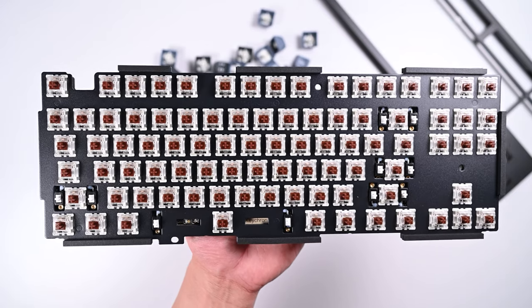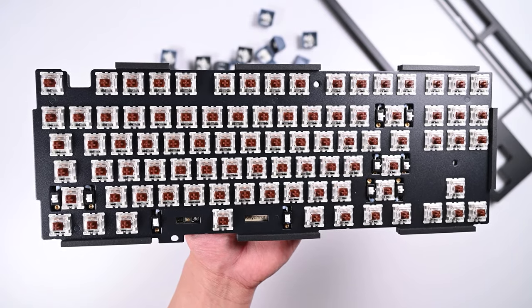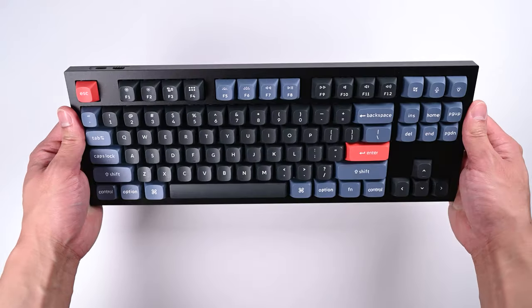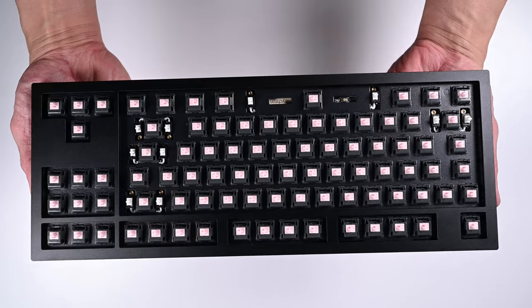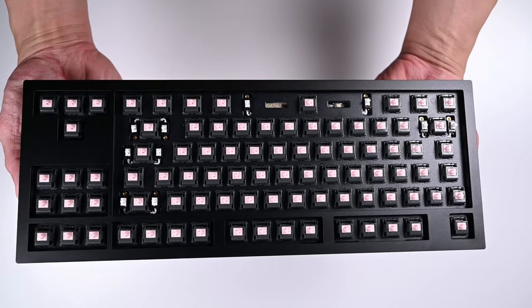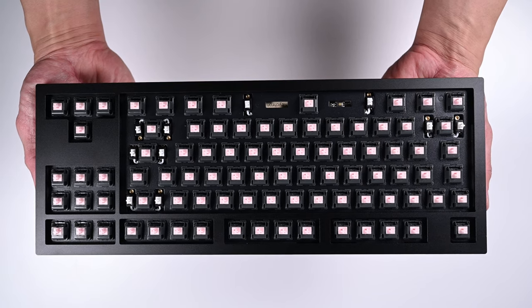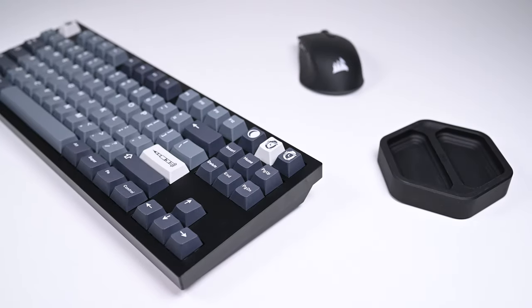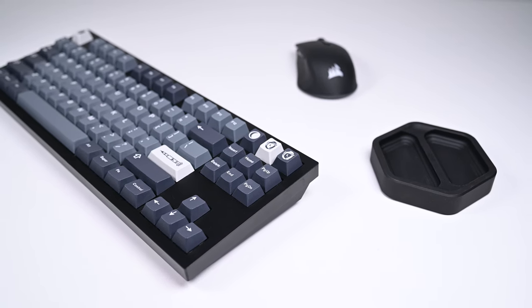I'm going to jump into the sound test right now, and what you'll hear is the factory stock with Gateron Pro Brown linear switches, factory lubed Gateron stabilizers, and Keychron's keycaps as they sent it to me. As an enthusiast, of course, I'm going to mod it. I cleaned off the stock stabilizers and re-lubed them myself with Krytox 205 Grade Zero and BDZ grease, then used Alpaca switches that are lubed and filmed with GMK Apollo. I also did a sound test using tape mod as well, so let's hear it.